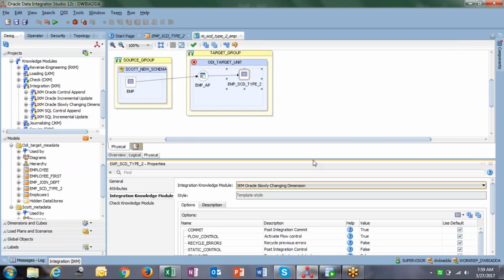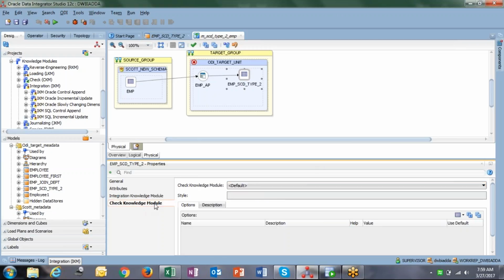I'm trying to see the check should also be there. The check knowledge module. We do have the check. We do have flow and static control, the options in the check knowledge module. The check is simply checking the constraint in the target, either not null or unique. Only those two things, not null and unique? Exactly, only those two things.